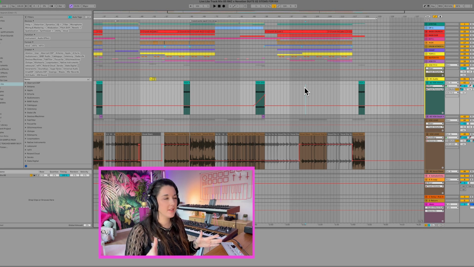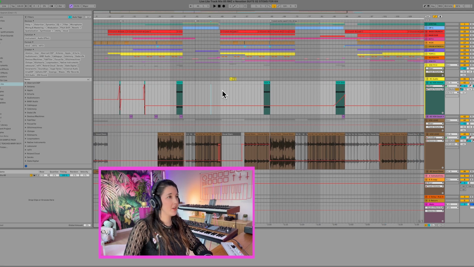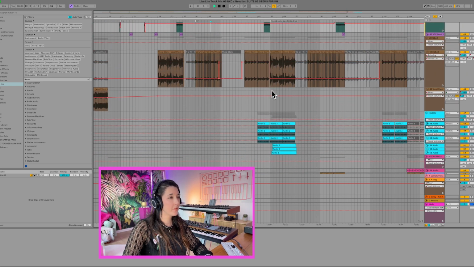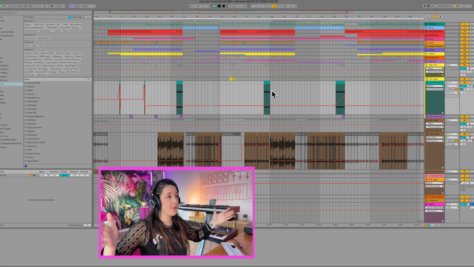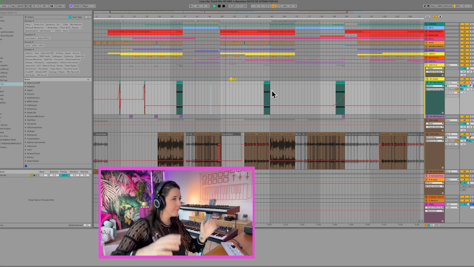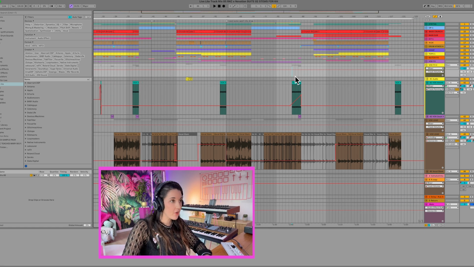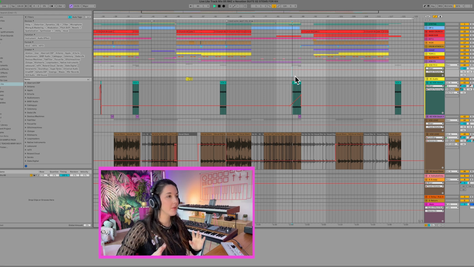Then arrangement wise and structurally, I never like to do the same thing twice. So I did a bit of variation in my drops. For example, the second drop, I didn't carry the vocal over. Just went for straight up instrumental. Third drop, I did a big old build, but I did sort of like a half kind of filtered teaser drop.